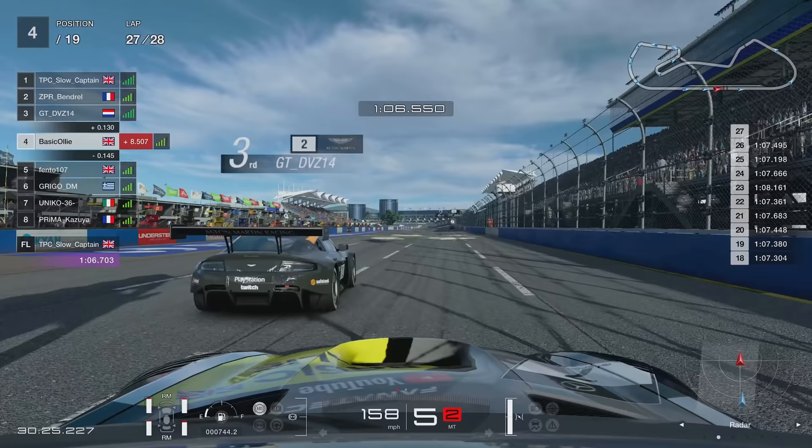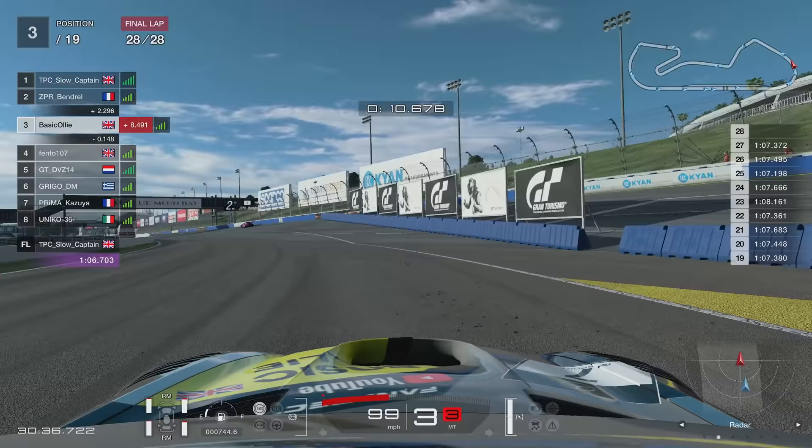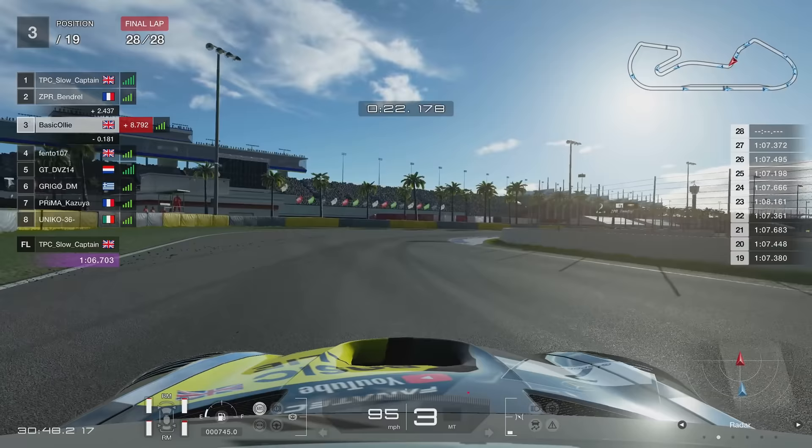We're about to enter the last lap of the race. There's about half a second separating P3 and P5. I'm desperately trying to get P3 and this guy is desperately trying to hold onto it — he's weaving all over the place on the straight, but he doesn't cover the inside enough. I swoop down on the inside into the first corner, get that position — a little bit of a nudge as the lads behind start fighting as well. That is going to promote me up to P3. All I have to do now is hold on and defend like my life depends on it going through the infield section — nail the braking points, nail the apexes, and keep an eye on that radar.